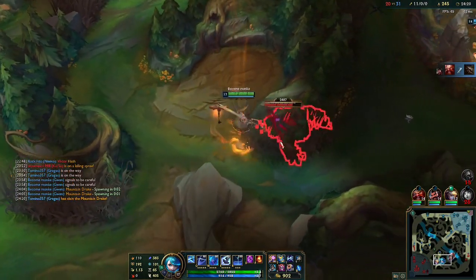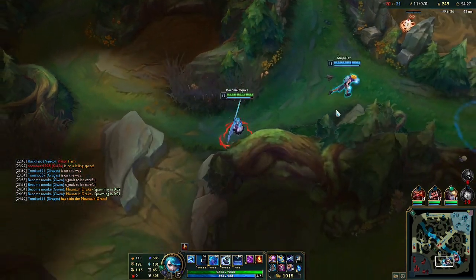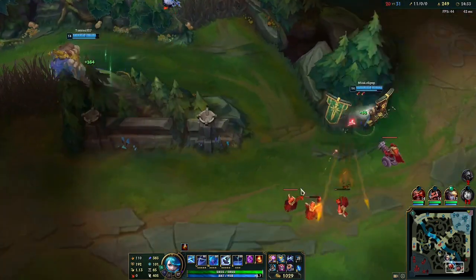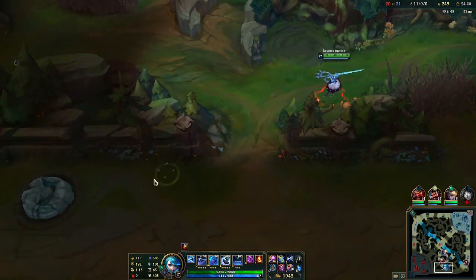I want this red buff. I am fed out of my mind though. Now let's apply pressure to bot lane, but my team stays on bot though. Anyway, since I'm here, I'm going to proxy the next wave.